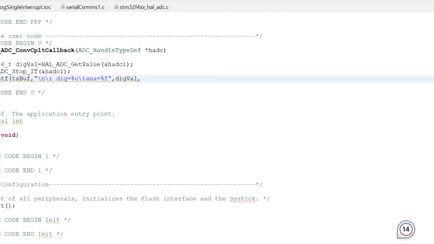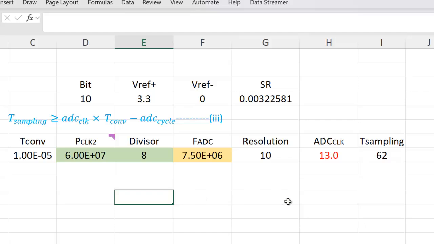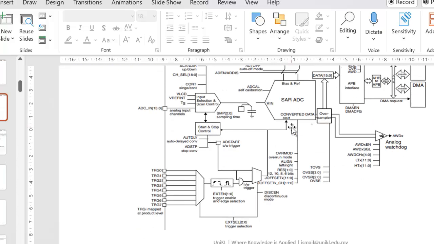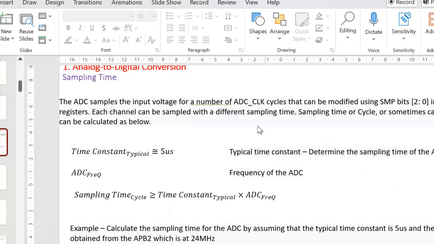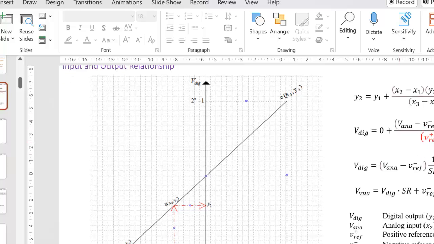Because of that, we need to know the step resolution, SR. SR is calculated by Vref positive minus Vref negative, divided by 2 to the power of n, where n is the number of resolution bits, minus 1.